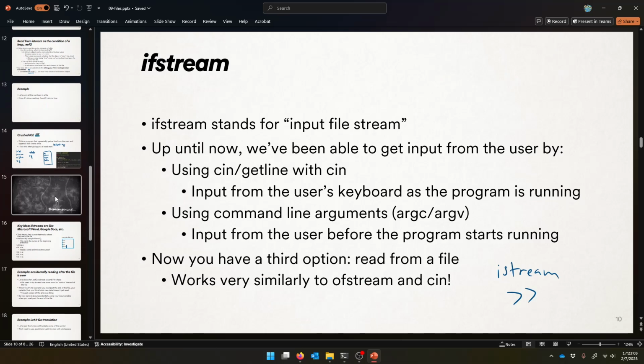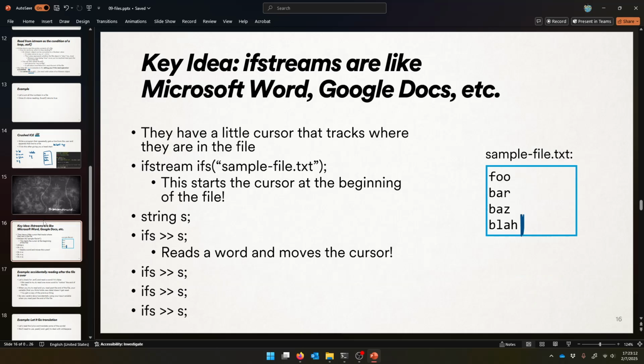I just have a bunch of examples today for you, and I will give you first a fun idea as to how I want you to imagine files are being read. I think this will help when you're writing programs with IF streams. So, think of it this way. Every time you open up a file, like here's your sample file, in an IF stream ready to be read, it puts a little cursor right at the start of the file. You know how Microsoft Word or Google Docs use that cursor to mark where you're currently typing? That's kind of what it's doing too.